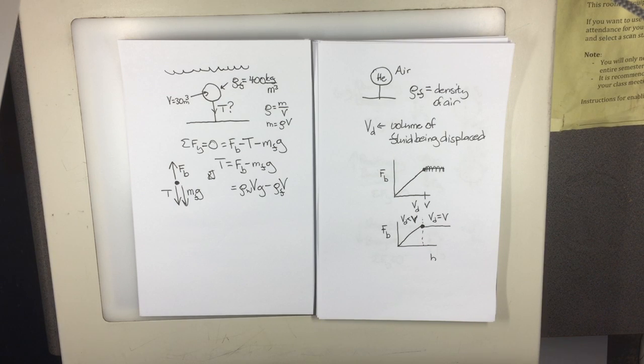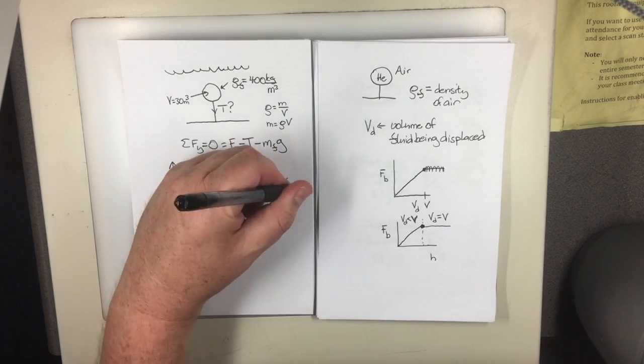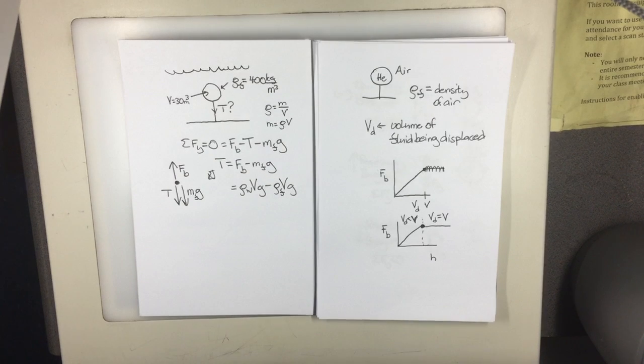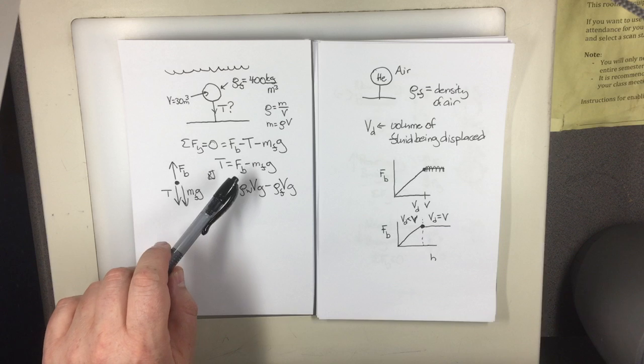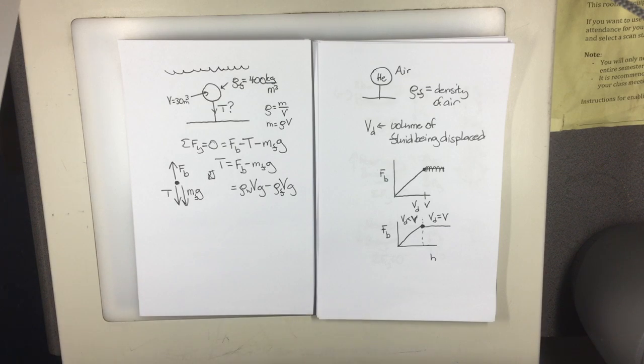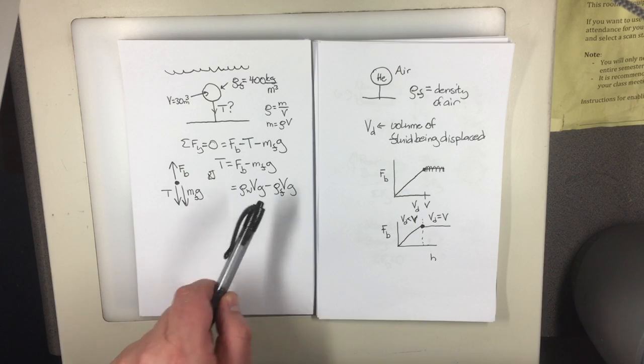sphere. Why did you put VG? What did you say? Oh, I haven't put a G. I need to put that in to make it right. But why is it a G and not a D? Like, the volume of the fluid being displaced. Oh, I did not put a D in.